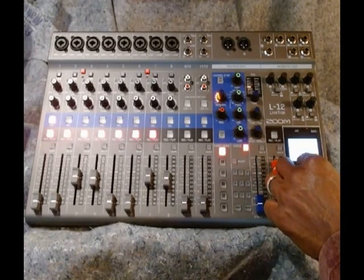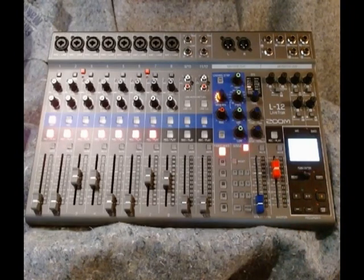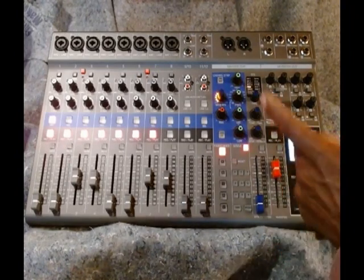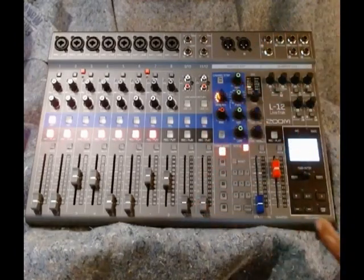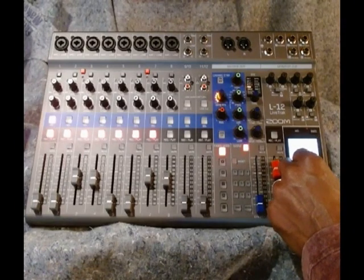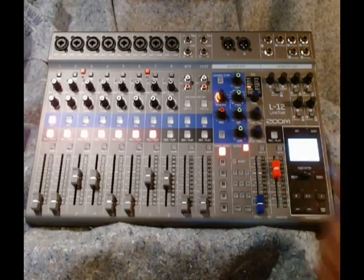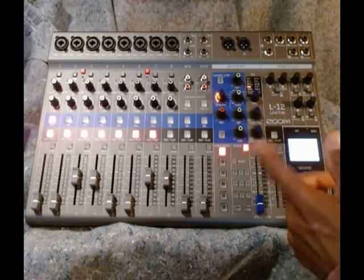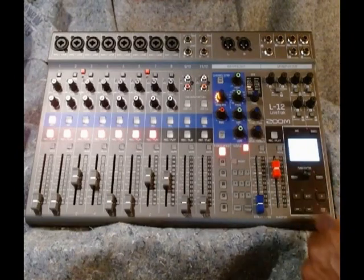Now, next up is folders, and that's just for file organization. You pick the folder you want your files to go to. And then under record and play, you can pick your bit rate and a couple other things. But the interesting thing for me is the metronome. Okay, you got time signatures, you got different sounds, and the interesting thing is you can set the level for each individual's headphone mix. But let me give you a heads up, because it threw me at first.